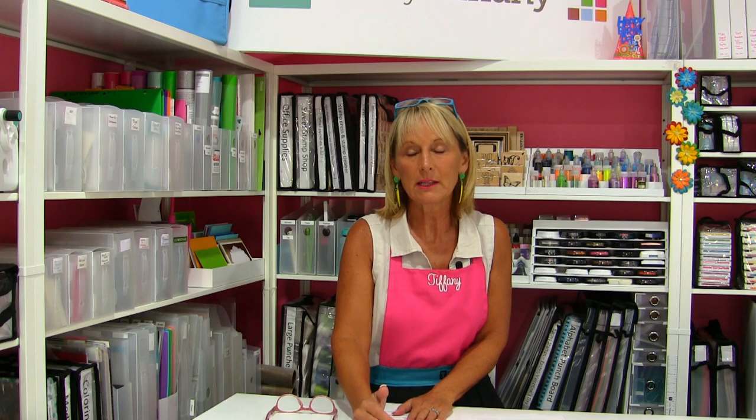Next up, we need to worry about purging. You need to set a purge goal this week. You have to purge — you have to purge something. I don't care how you purge or how much you purge, but you need to set a purge goal and you need to meet or exceed that goal. Why is it important? It's important for your head — everything starts in your brain. You can say, I'm going to purge six inches, I'm going to purge a pound of craft supplies for every year I've been crafting, I'm going to purge one 12-by-12-by-12 box — whatever goal you want to set for yourself. But you have to set a goal and you really have to work to achieve it.